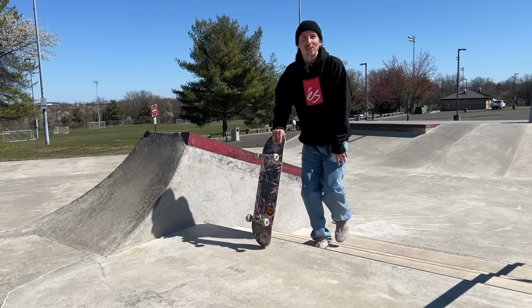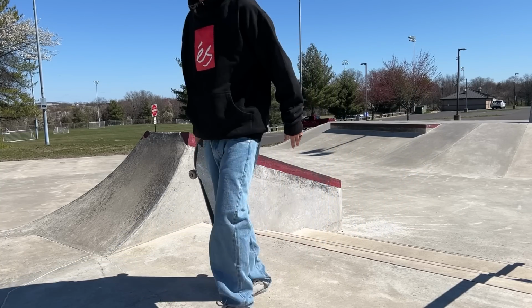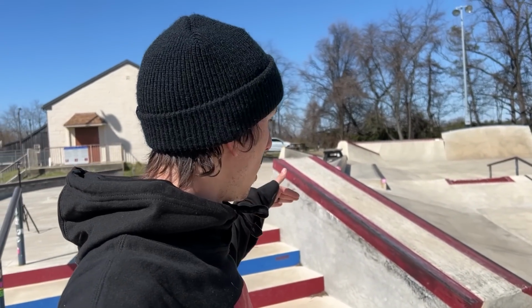I don't know why I get so scared, man. The first one I put in, it just worked. All I had to do was put one in the whole time, you know? First one that got in, I just did it. This hubba is weird though because it's tall at the top and then it ends low to the ground. So the first couple times I skated this thing, I would get in and kind of land abruptly because I wasn't ready. The ground came up too quick, you know?